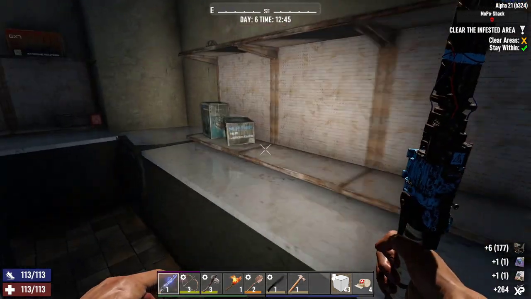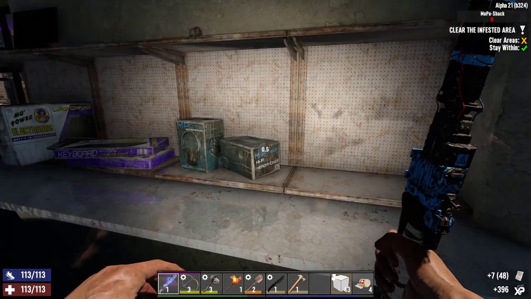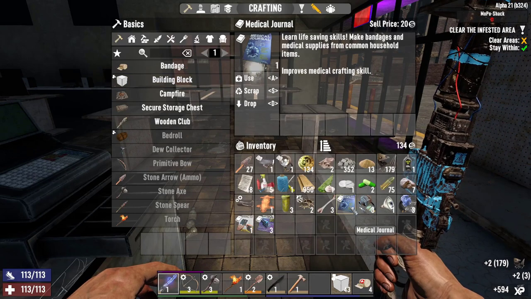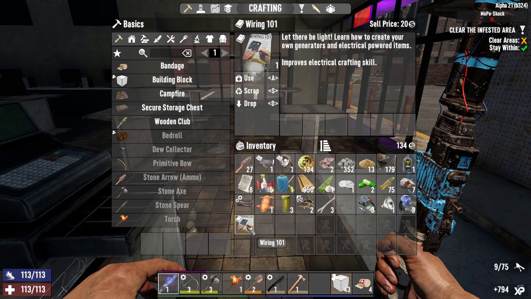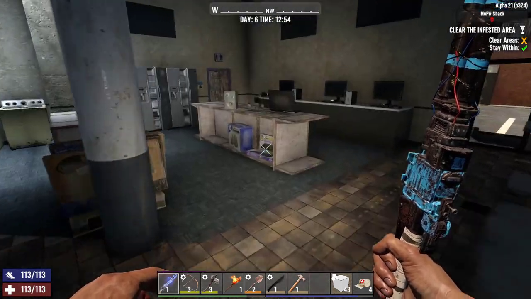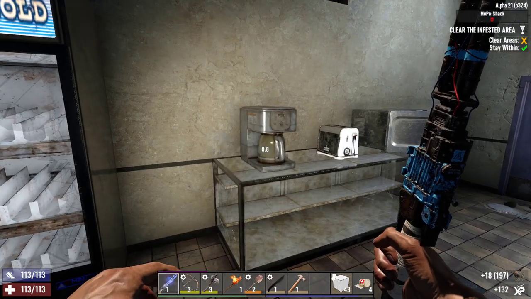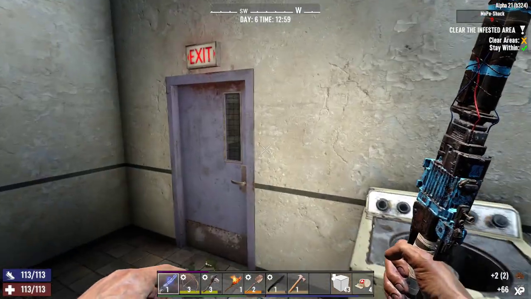Ooh, so lots of magazines. Well, two. Ah, look at them. Actually, that's a good amount of magazines. A medical one. Medical crafting, no upgrade there. Three trap crafting, no upgrade yet. I don't even think we've got to the point where we can craft any traps yet, have we? I think we are done. Maybe a coffee machine. And that's it. Yeah, we have looted that room clean.